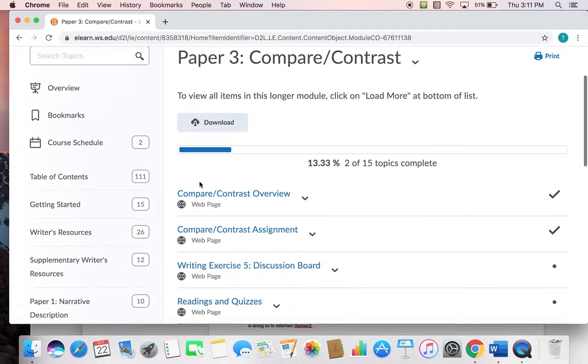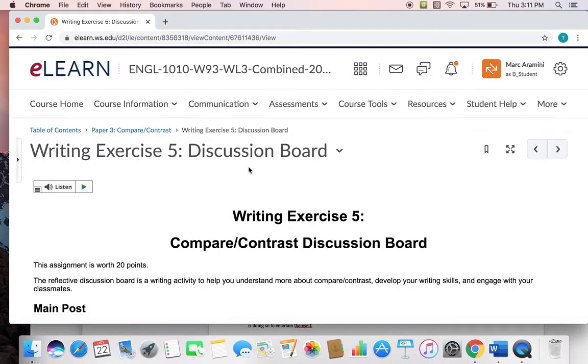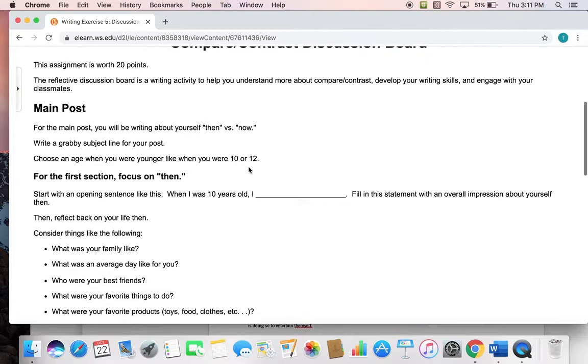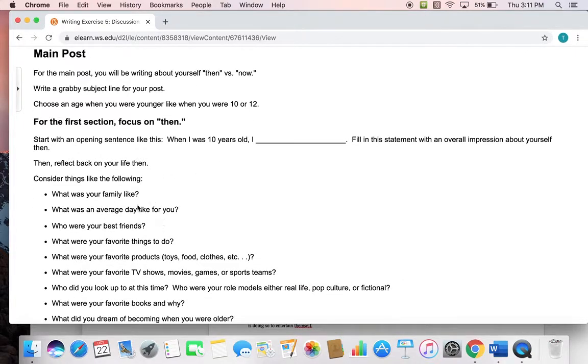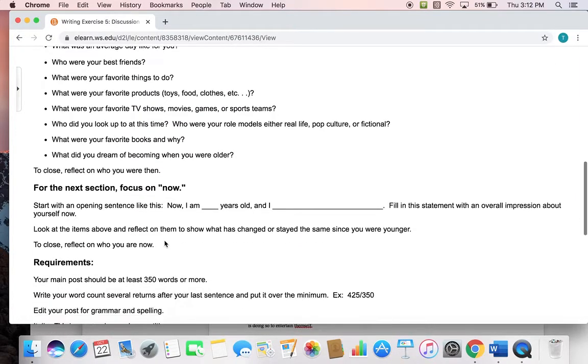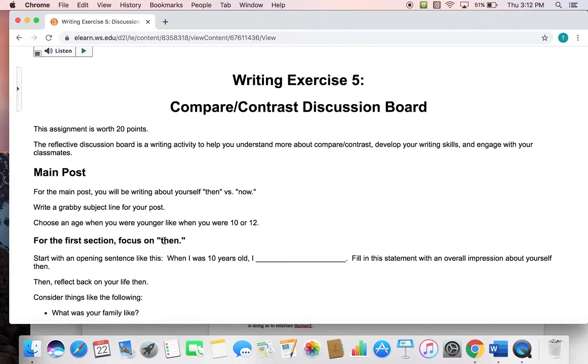Okay, the thing that's actually going to be due this Friday is the discussion board post, writing exercise 5, where you just choose to compare a past and present. And it says you can use you as an example. That's easy to write about. You don't have to go through all of these things, but maybe you can choose a few of them or even modify it a little bit. But you're doing past and present, something kind of personal, so you can expand on it pretty well. 350 words there, 2 responses by Sunday. Okay, so make the initial post by Friday at midnight, which is coming up here, and then by Sunday you'll make the responses there.